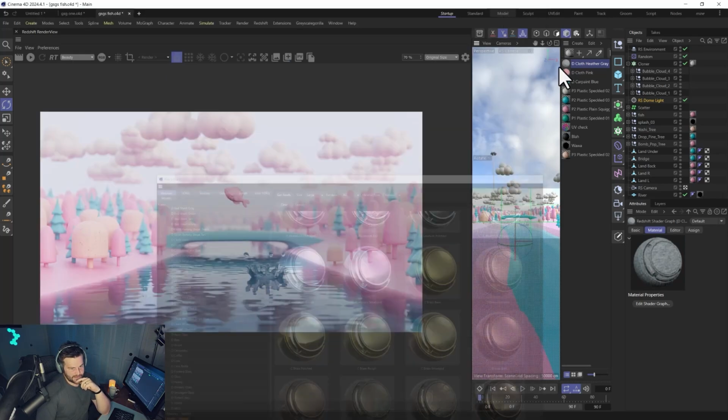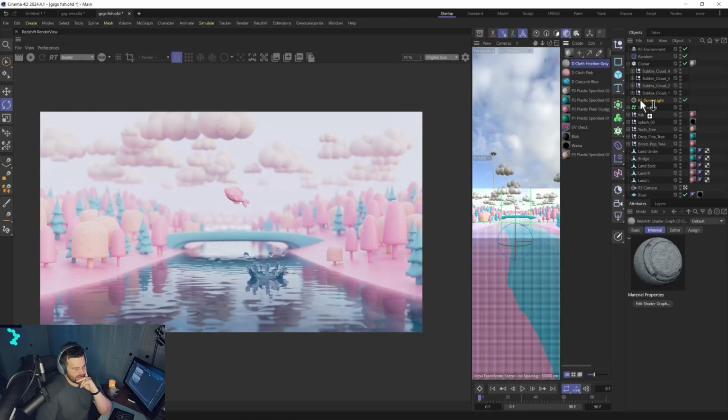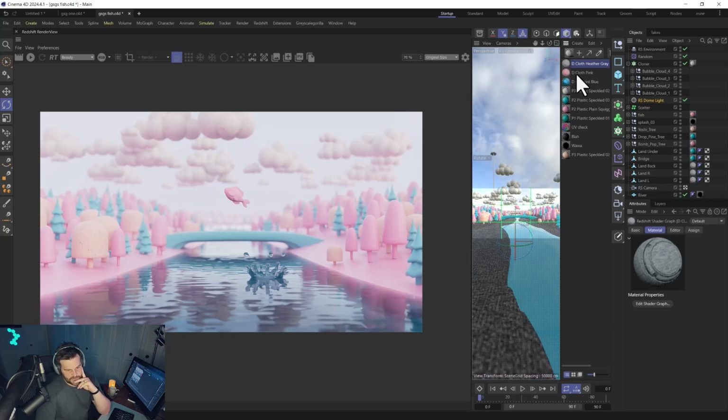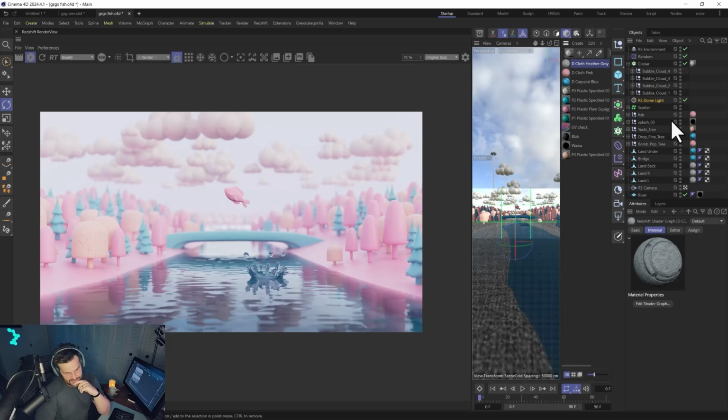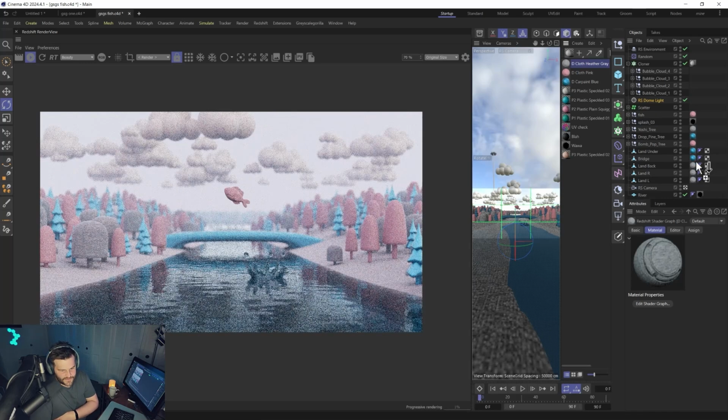These are one of their earlier packs. But there we go. So let's just grab heather cloth. We'll put that on our landscape like that. We'll grab the pink, put it over our pink, right? Pink cloth. And then the blue car paints, we'll try that. And we'll just see what that looks like. We should still have the Yoshi tree be a normal color. We can maybe put the gray heather cloth on that. And we'll put the gray on the clouds as well.